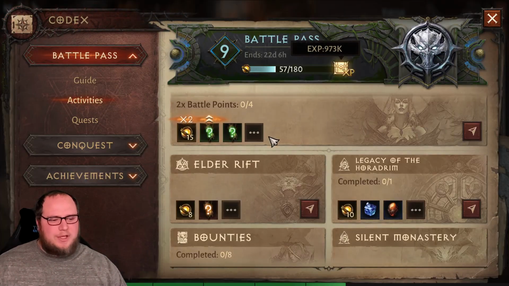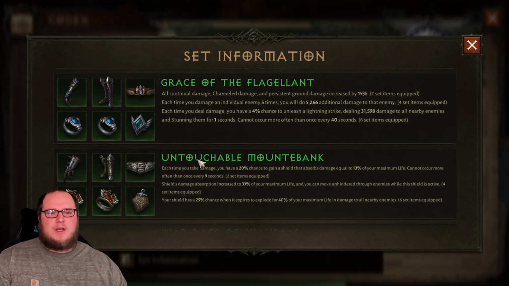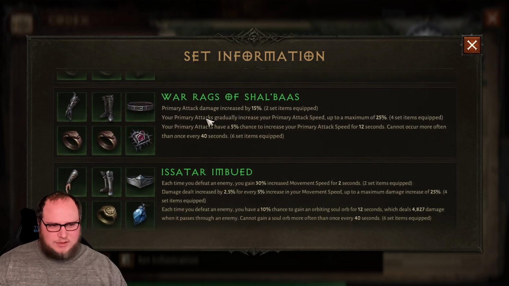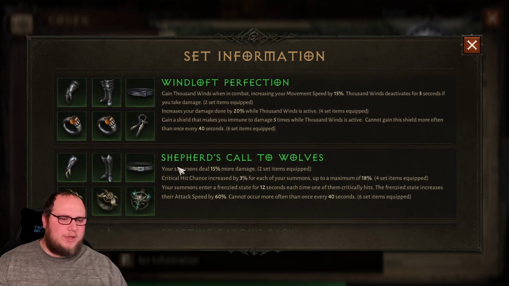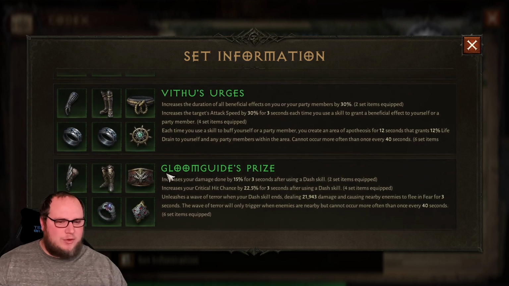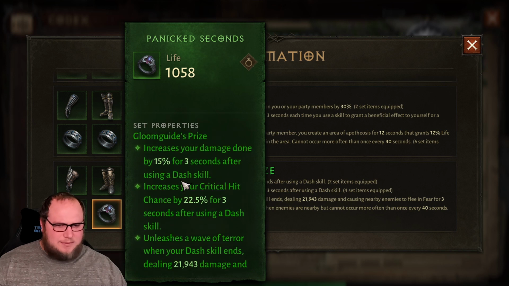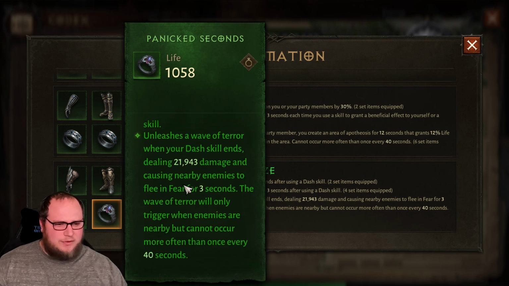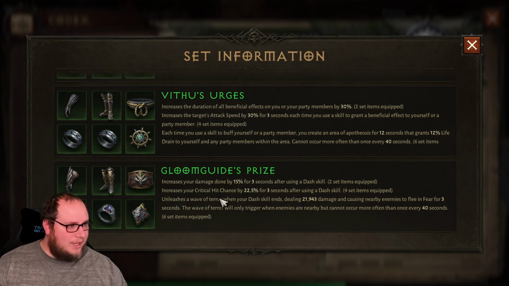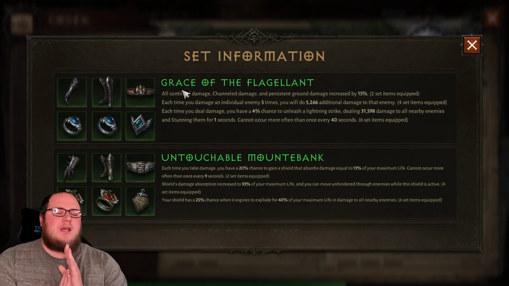So let's just look at something. If we go in here and look at what set items we can get, let's talk about them. Set information. So we have Graceful Flagellant, Untouchable Mountebank, 4 Rags of Shalbas, Isitar Imbued, Windlock Perfection, Shepherd's Call to the Wolves, Feasting Barons, Bithus, and Gloom's Prize. Now, luckily, when you're in this screen, you can tap on this and see exactly what it shows you here for the modifier. They're all going to be the same exact text for us, which is kind of nice, but it shows you exactly what it would look like.